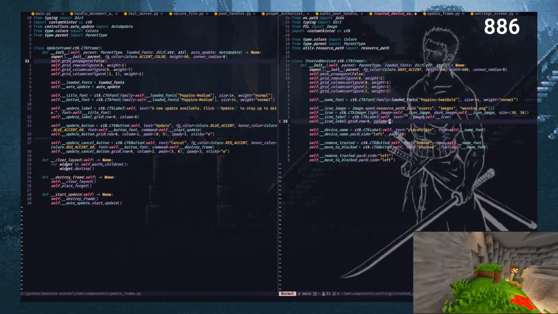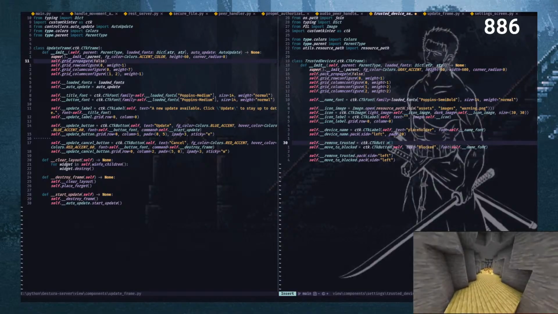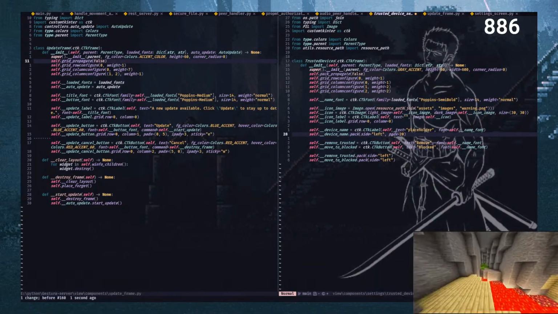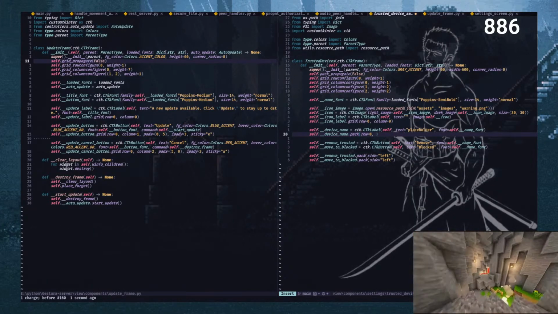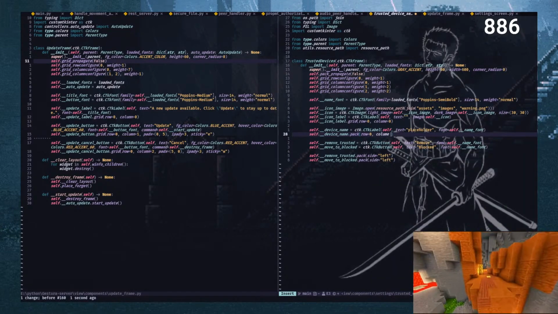So first column, first row, that's fine. Second one, row will be 0, column will be 1.